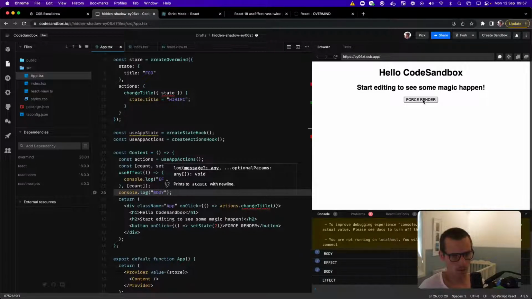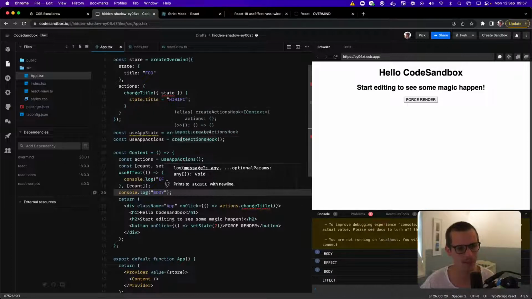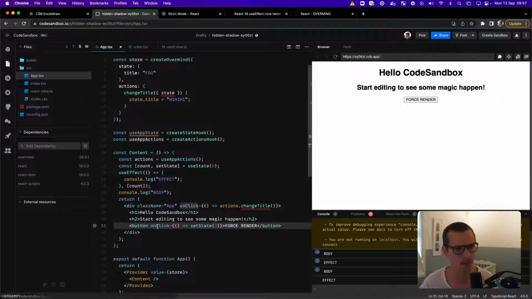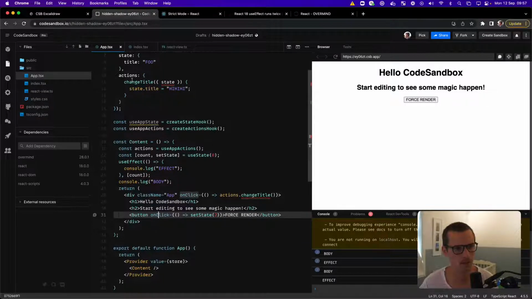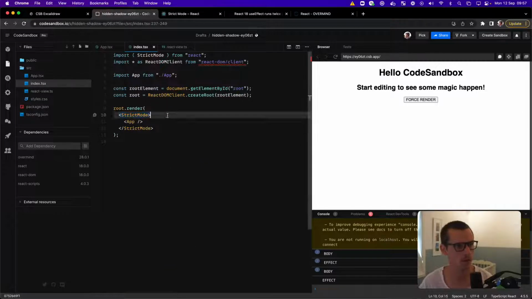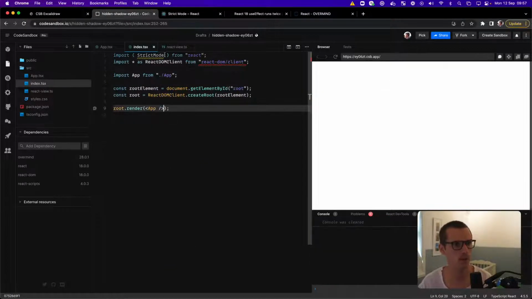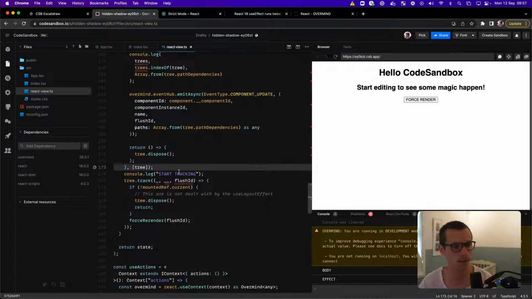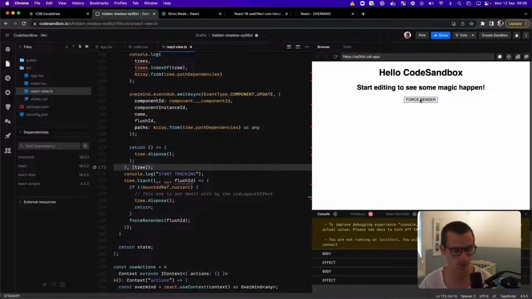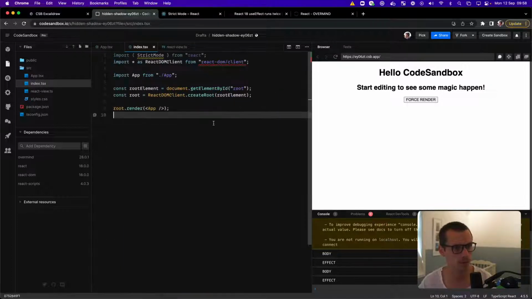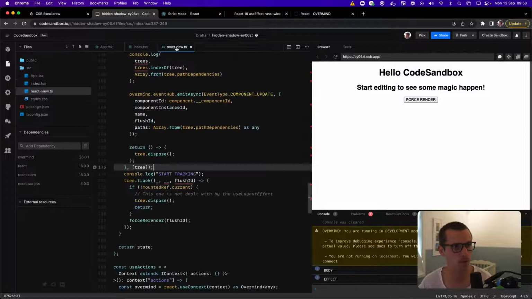So 2 body, 2 effect. 2 body, 1 effect. What? Is that also part of strict mode? I guess so. I don't think it really matters in our case, but I just have to understand what the hell is happening. Yeah, okay. So that's also part of strict mode. Wow.